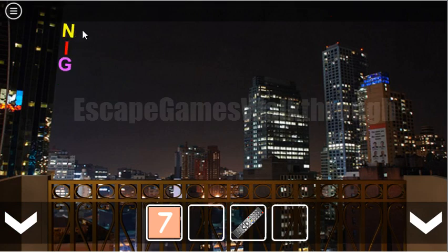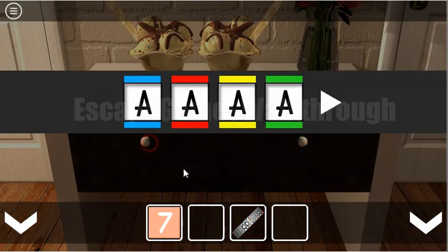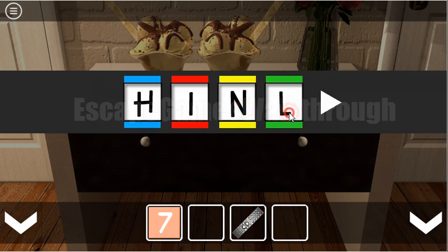And now we can see neon lights or letters and the colors for these letters. So we need to remember them and use these colors and letters here to open the last drawer. So blue was letter I, 8, red letter I, yellow N, and green is letter T. So it's the word hint is here.